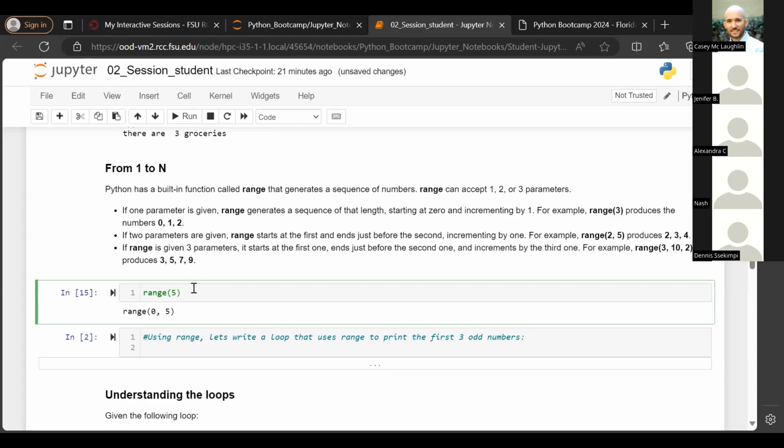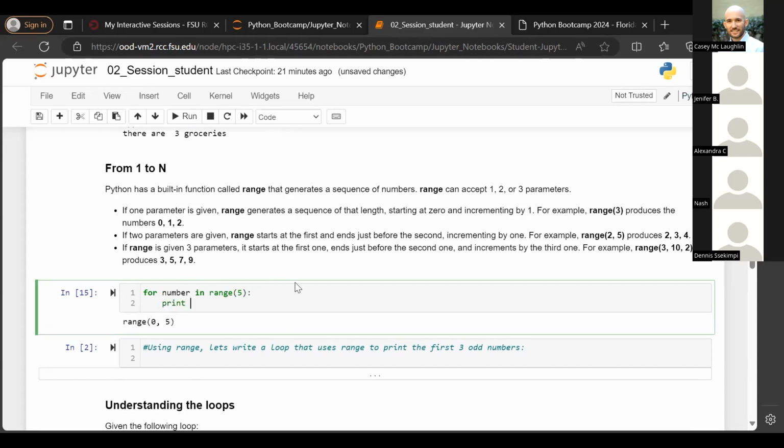Now, the way we use this in a for loop is by saying for number in range, go ahead and print that number. So range allows us to use it as a shortcut when we want to repeat actions and it doesn't matter what the list is. Let's say, for example, I want to compute a power of something. I want to multiply a number many times, and we'll actually do that exercise later today. I can use range instead of inventing a list of stuff, right? Instead of trying to put all the numbers in the list, Python builds it in for me. So if you're at for number in range 5, print out number.